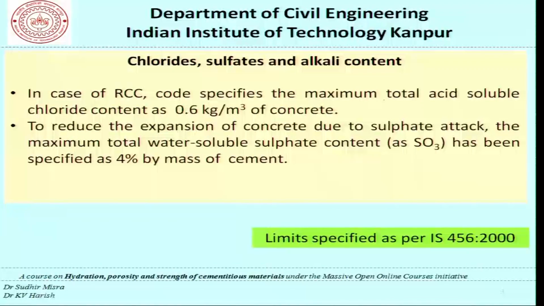So, when we talk of total acid soluble, of course, it is a matter of detail that in concretes we often talk in terms of acid soluble and water soluble chlorides. As far as the total is concerned, if you read literature, there will be free chlorides and then there will be bound chlorides or fixed chlorides, and this total is actually the sum of these two. So, without getting into the detail, if you are interested, of course, you should go back to some of the references that I have cited. This is what the specification is.